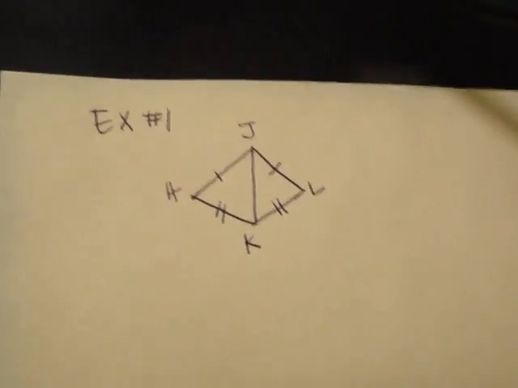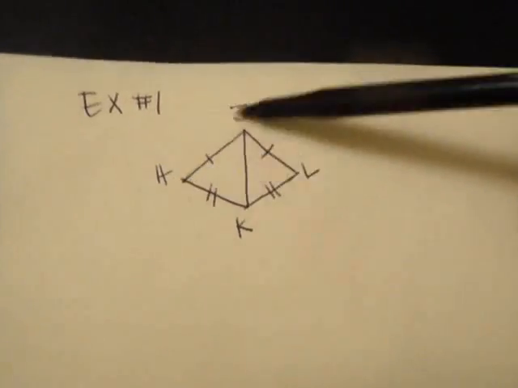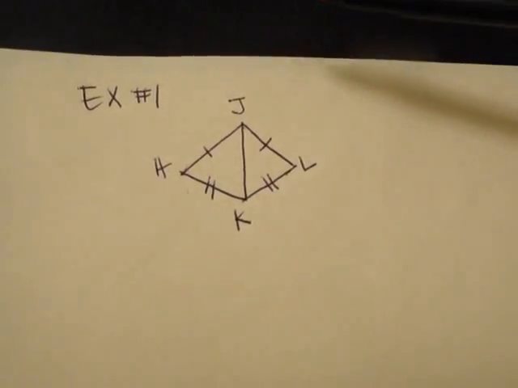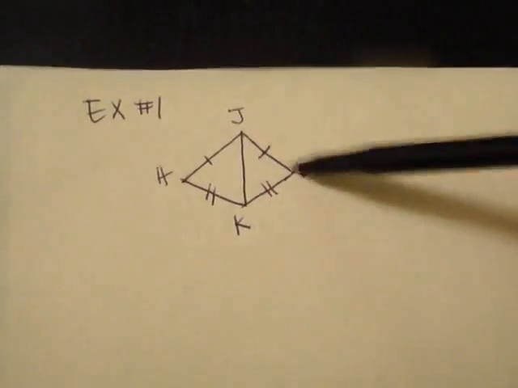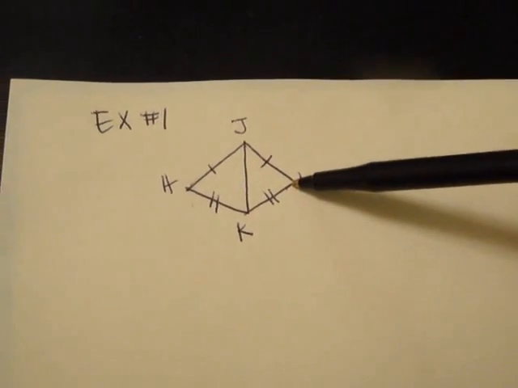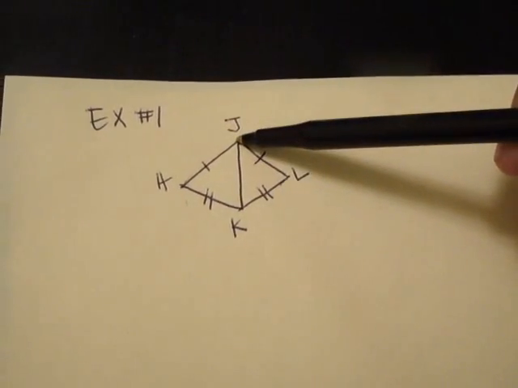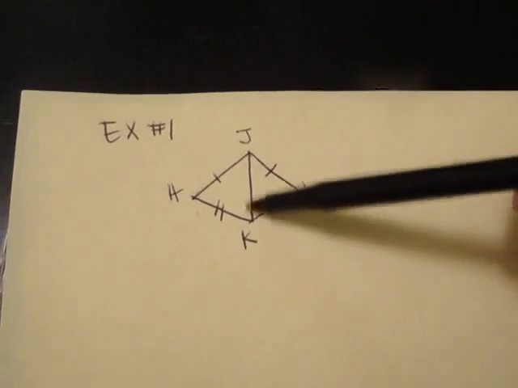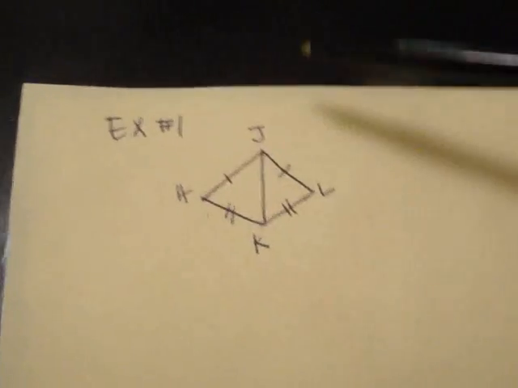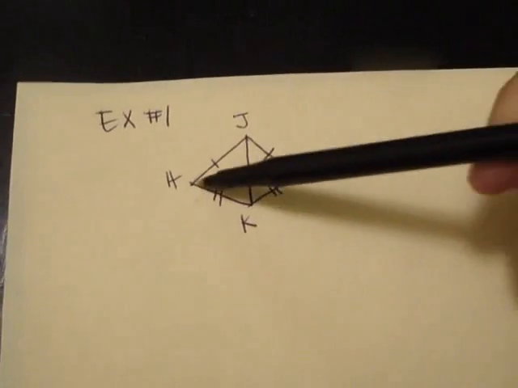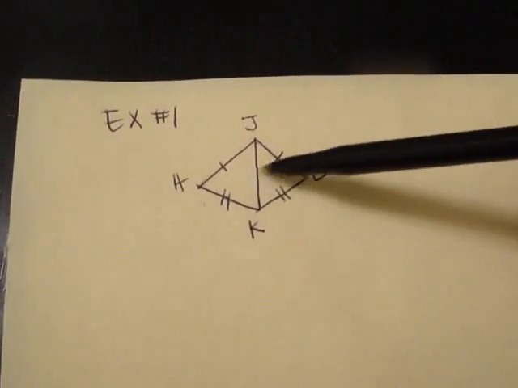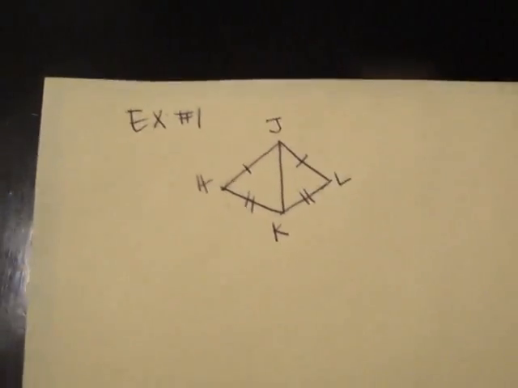Do we have enough information to know that these two triangles are congruent to each other? Well, we know that at least these two sides are congruent to each other, and because these two triangles share a side, we know that this third side is also congruent to itself, right? So by using side, side, side, we know that these two triangles are congruent to each other.